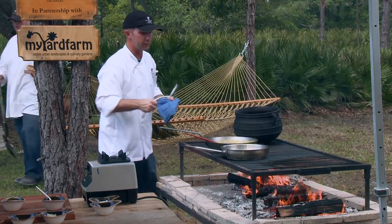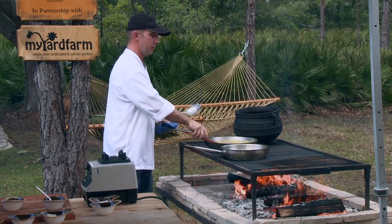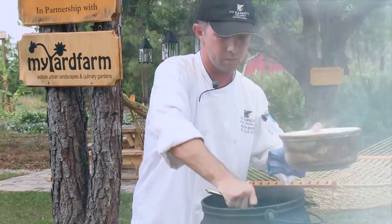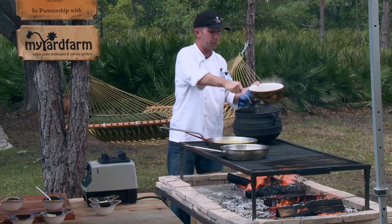And actually we'll be eating this later family style. We're not going to do individual portions. Everything is going to be family style. So you got the nice tomato, fresh basil, a little white wine, a little butter.